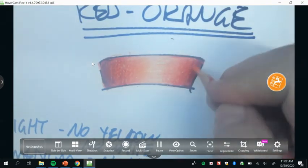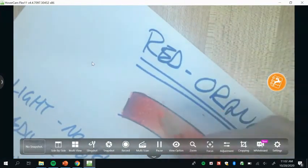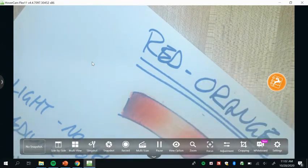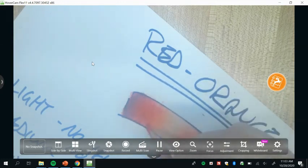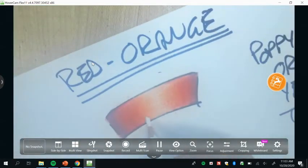All right, now I'm doing a really heavy layer of orange and easing up off the pressure as I go in towards the middle. Then a heavy layer of poppy red, easing up off the pressure as I go in towards the middle. And then white, kind of blend it all together.